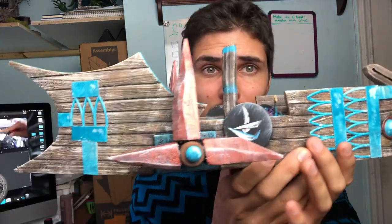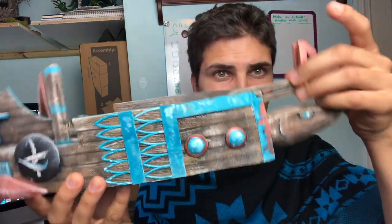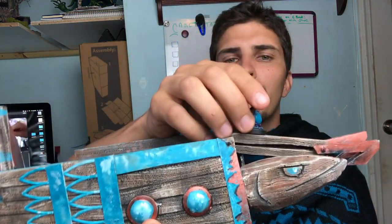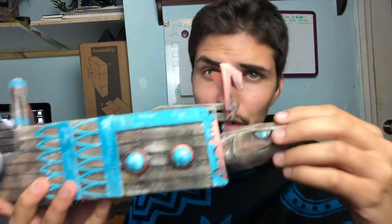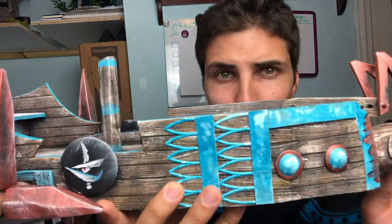The next part I'm gonna show you how to build is this part right here. What is this? It's actually very important because this is a pirate ship. They're not like, I mean, they're not villains, but they're also not the nicest people. These aren't just meant to attack monsters. These are meant to attack other boats. The idea behind this part right here is that it'll hook on to whatever boat it smashes into, and eventually you'll have the people actually walk to the other boat. The reason why this works is because this is so strong. Unless it's smashing into another thing that's built with the same material, this will always break through if it has enough force pushing behind it.